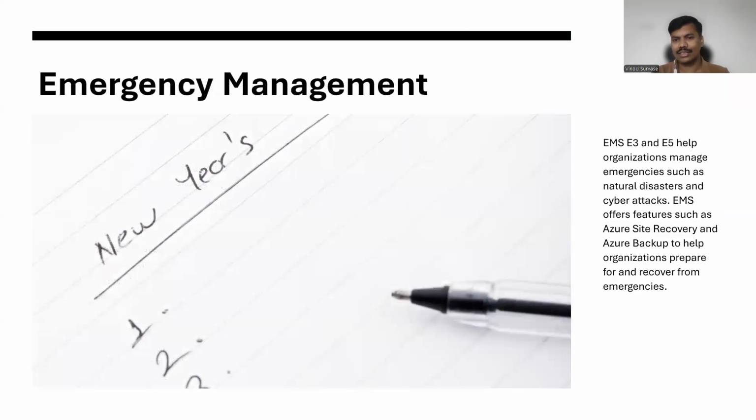And the emergency management. For this use case, we can leverage E3, E5 to manage the data as well as disaster recovery, and we have the data safe and secure from cyber attacks, as well as capabilities to recover the data, restore it, and bring operations back from situations when the whole organization was down due to cyber attacks as well as cyber threats.